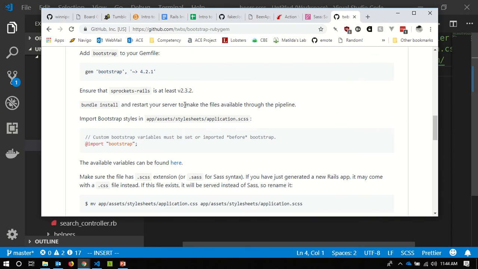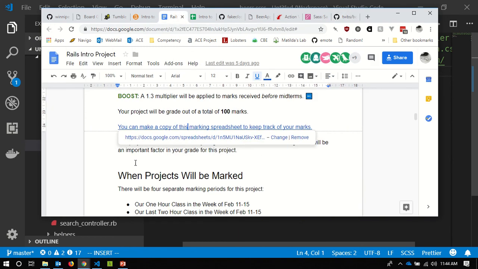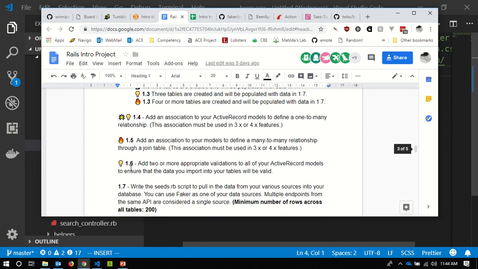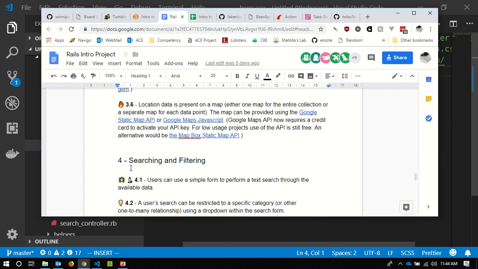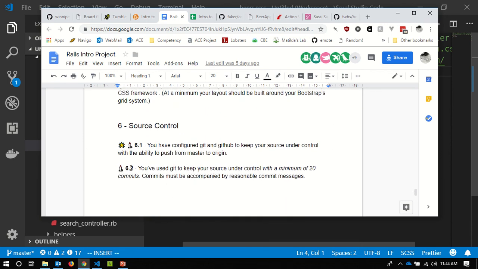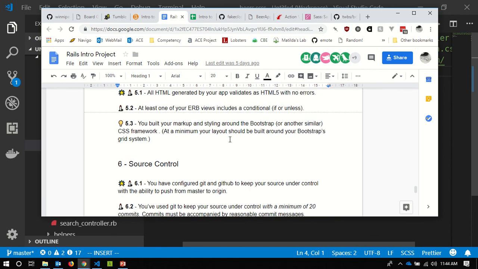There are extra marks if you use Bootstrap on your project, with a minimum that you've made some use of the Bootstrap grid system. So just adding Bootstrap to your project isn't enough. At a minimum, the layout of your page has to be based around Bootstrap's grid system, which is not a hugely difficult thing to do, especially if you do it from the beginning. So if you haven't had an opportunity to work with Bootstrap before, you probably want to take this opportunity. It's still a very popular framework.